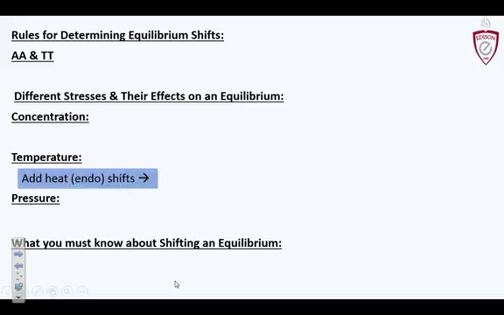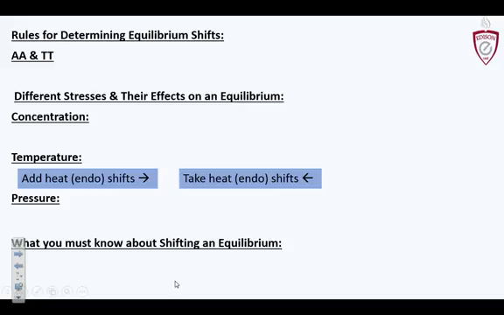Temperature. As we mentioned, we're going to say heat, or temperature, which is the physical manifestation of heat, causes reactions to shift. And we can treat it as a reactant or as a product. So an endothermic reaction absorbs heat, so the heat would be on the left side of the arrow. It would be a reactant. So if we added heat, we're adding a reactant, and we're shifting away from what we had, so we shift to the right. If we take the heat away from an endothermic reaction, again, it's a reactant, you're going to shift towards whatever you took away, so the reaction will shift to the left.